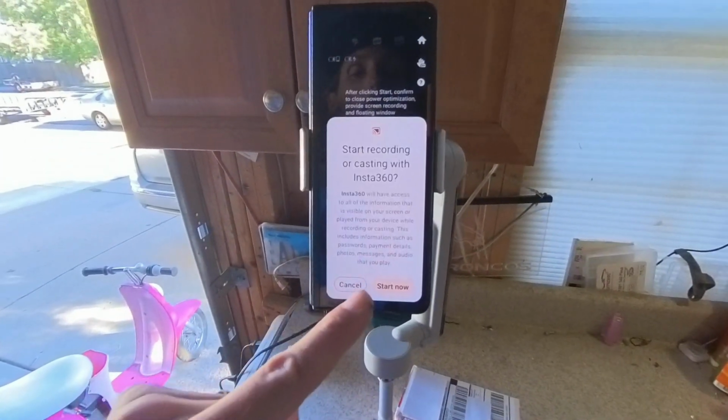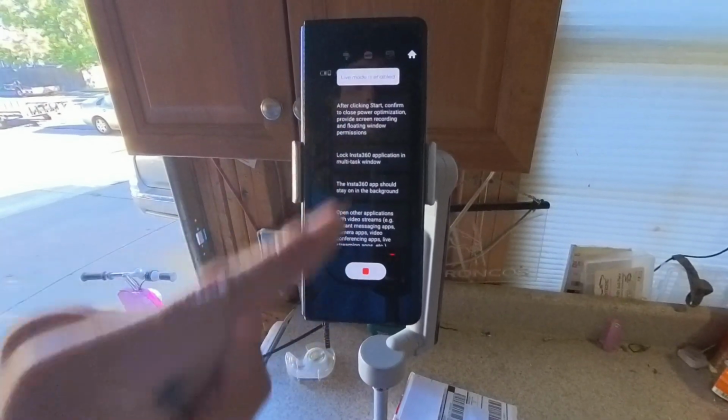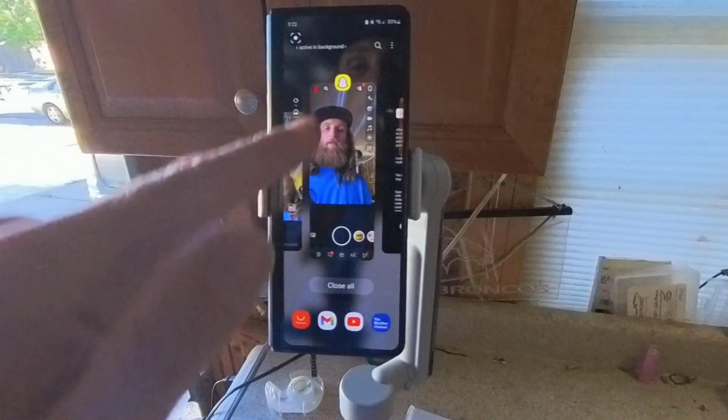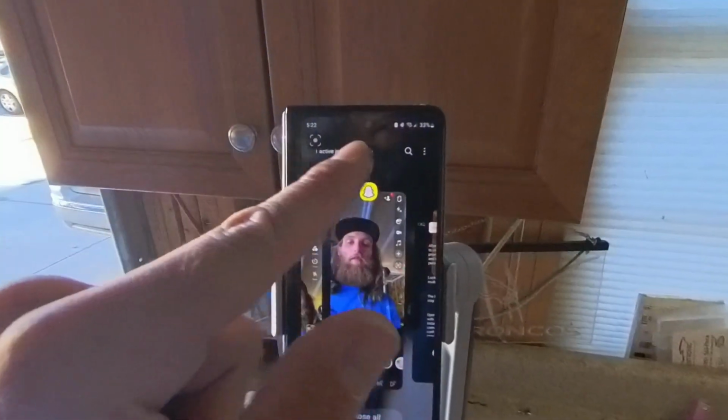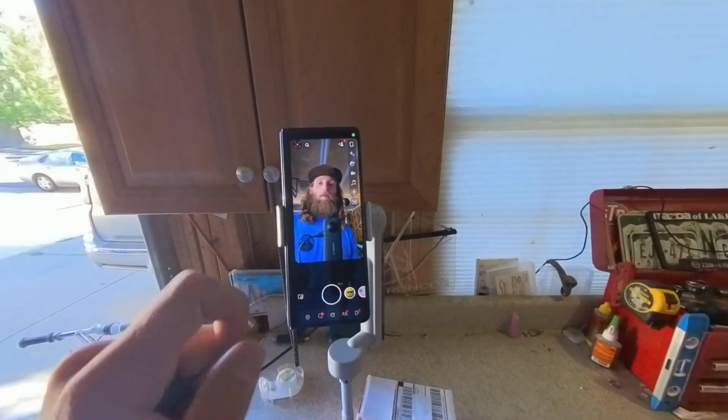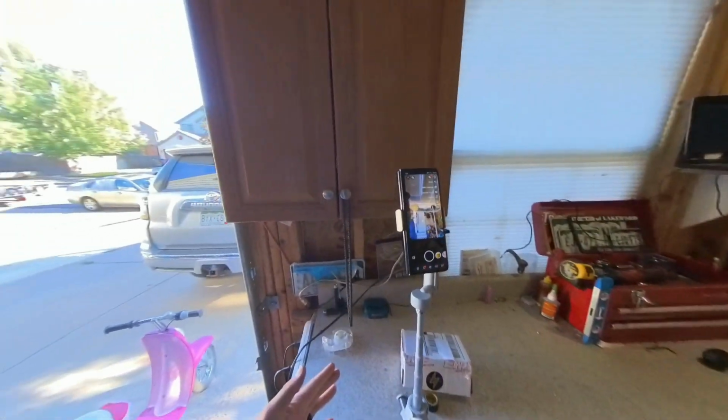So we're able to hit start. We hit start. We can read all these things, it kind of tells us what to do, how it works a little bit. But basically, it's staying actively open in the background. We can go into Snapchat right here. And right now it's not following me, right?